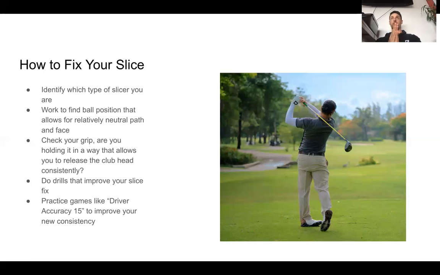We want that face square, or, if we're trying to shape a shot a particular way that our eye likes to see, maybe that face is slightly open or slightly closed, relative to path. As someone who slices the golf ball, when you do that, you're probably going to find that the face is open. If you're finding that the face is not where you want it to be, you're going to need to reposition the club. So use your right hand, twist and reposition the club, reestablish grip pressure with your left hand, and then hold it out in front of you. You should see more of what you're looking for. From there, you can put your right hand on the club, don't move the left hand, set it down, and see what that looks like.